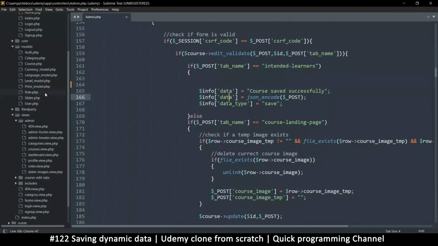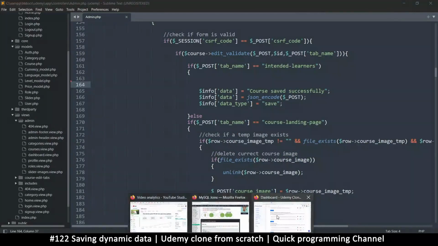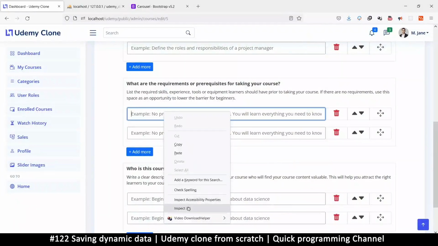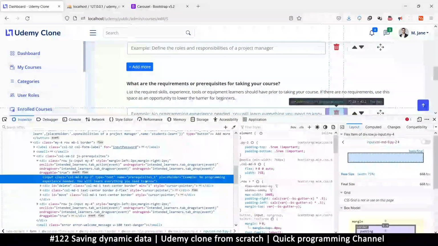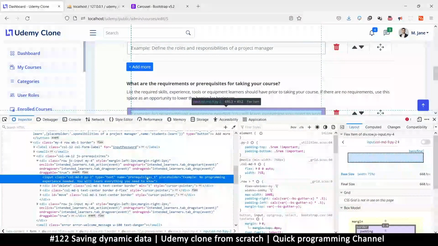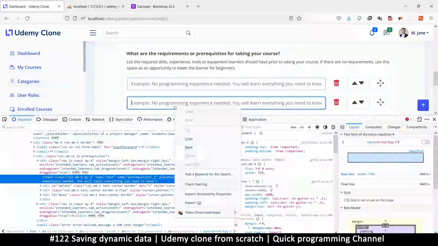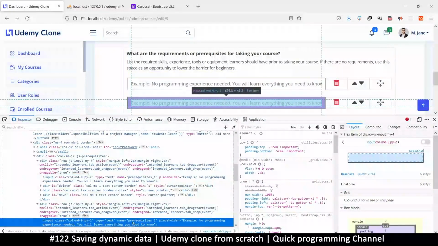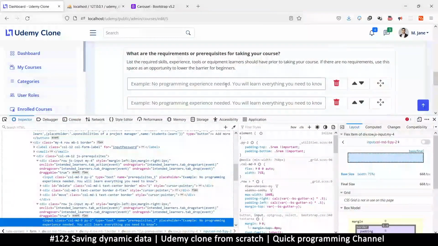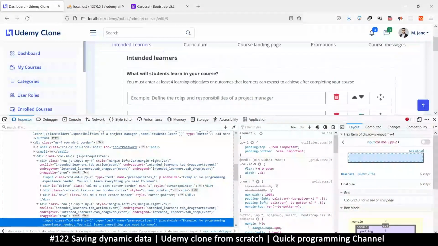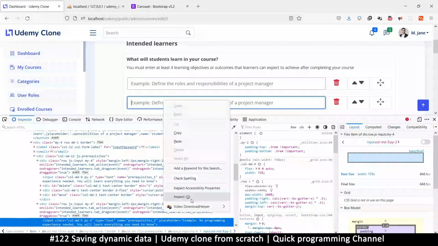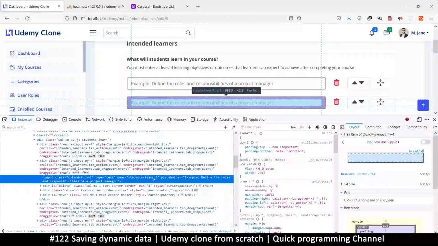Now, what I want to do is, let's see what we can return here. We already saw the return data previously, but what I want us to do here is this. If we come back to the inputs and I right click on an input, you will notice that the name of the input is its data type, really. This one is prerequisites_1 because it's the first item. If I inspect this one, you see that it's got the same name, prerequisites, but _2. So there's a system to this whole thing. And the same thing, if I inspect this one, I will see students learn_7.